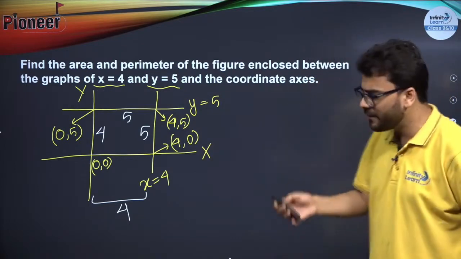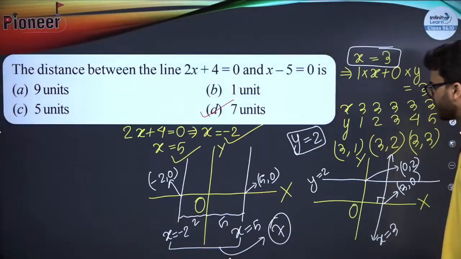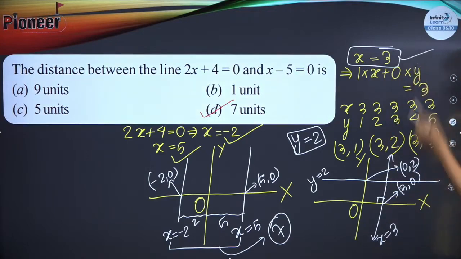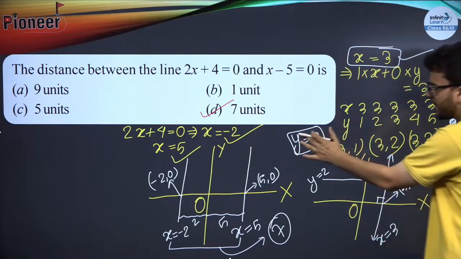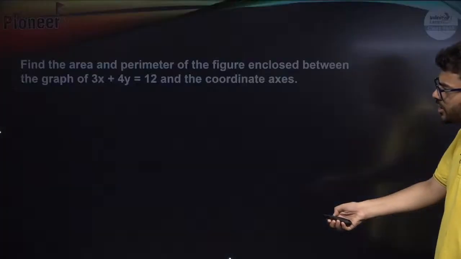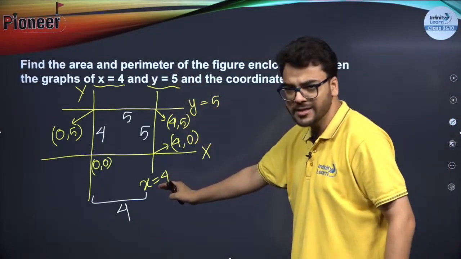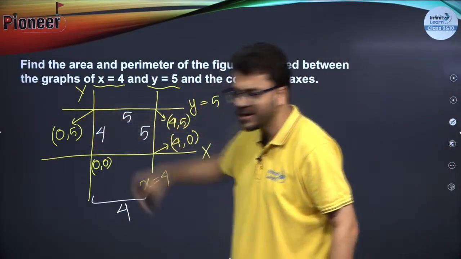PVN, I just told you, you see over here, PVN. How will you make the graph of this? If you have, suppose, x is equal to 3, its graph will be like this or not? I have explained the logic behind that as well. In the same manner, suppose y is equal to 2, so it will be like this or not, PVN, tell me. You got it? So using the same logic over here, the graph of x is equal to 4 is like this and y is equal to 5 is like this.